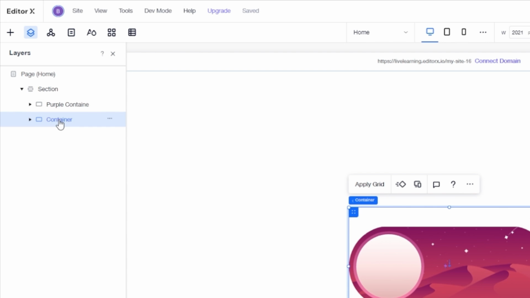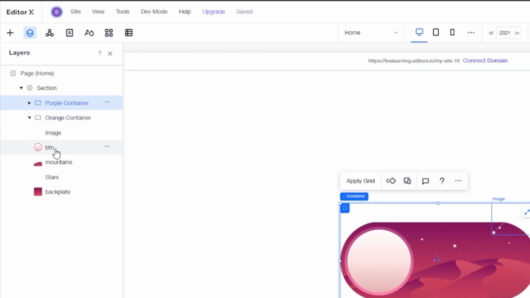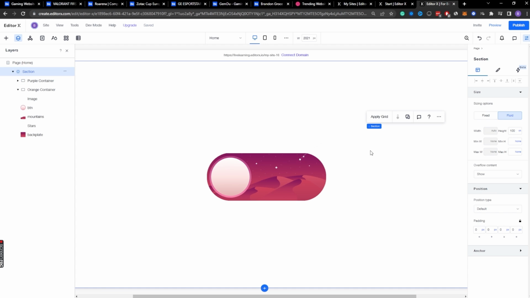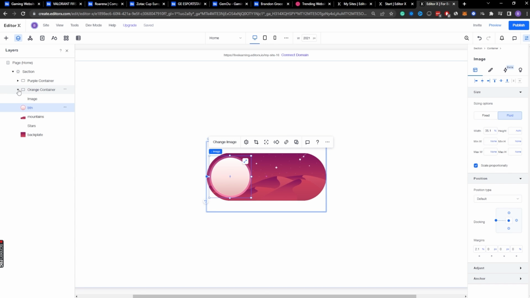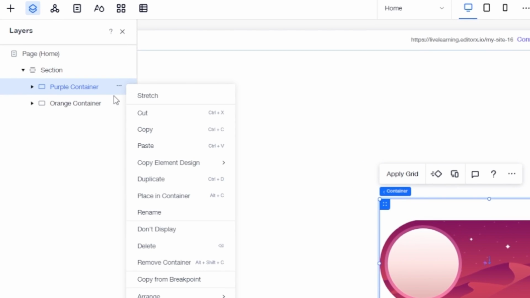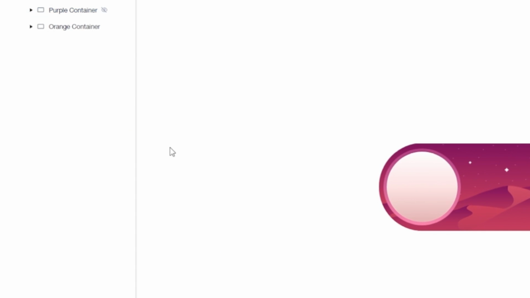And the other, I will name it the orange container. And we might mix and match how we're doing this. We're kind of doing this a little bit on a flow, but just bear with me. We're trying to find the best way to do this. So essentially in our purple, we're going to turn this off. This is a-okay. So let's go ahead and don't display that.